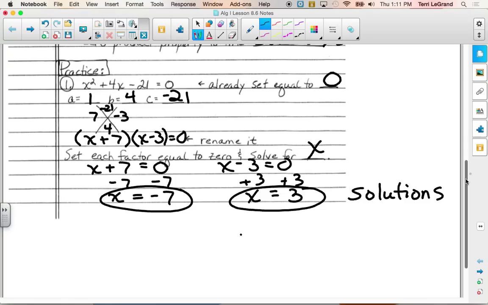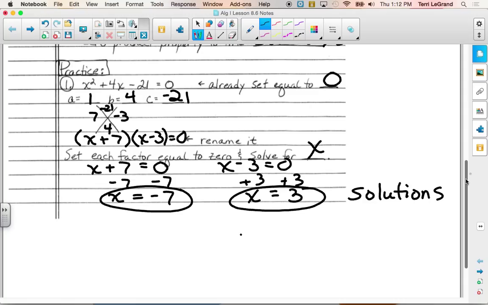Why don't we? Where's the vertex at, do you think? Do you think it's opening up or opening down? It's opening up. How do we know? Because it's a positive. Because we got a positive A value too. Yeah, it gets skinnier down this way. Yeah, that would be one reason too. But the A value is also positive, so we know it's opening up.